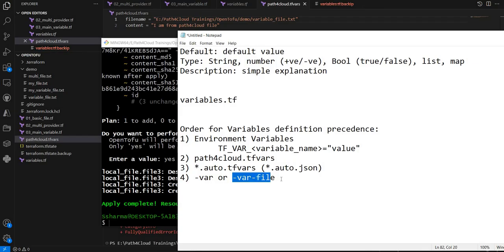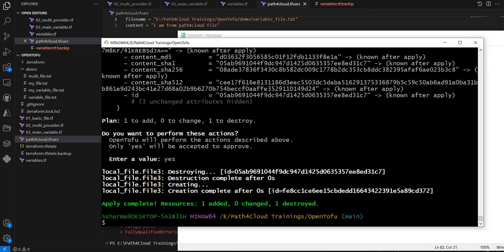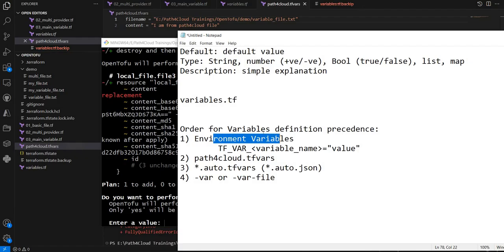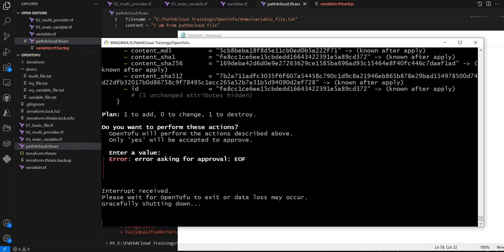So now I'm saying, get the value from this file. Now let's try to run without this. Again, I am from the environment value, because now it is going to the environment value first. So that is the way you can understand it.